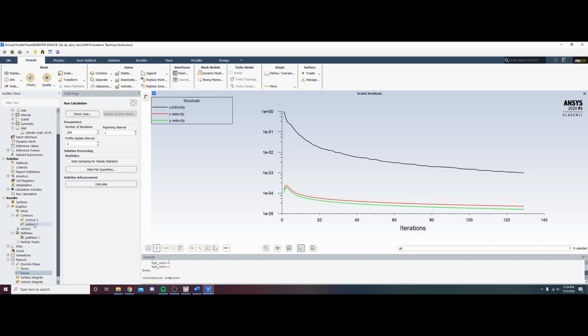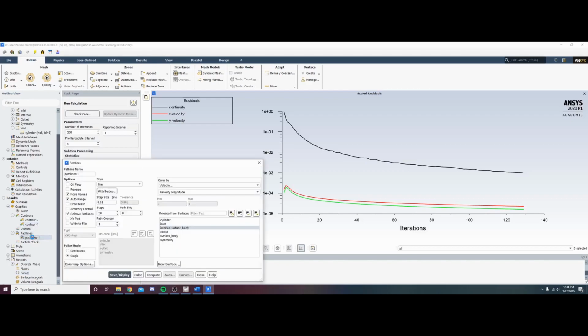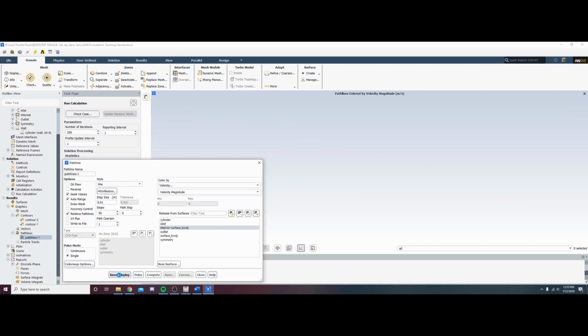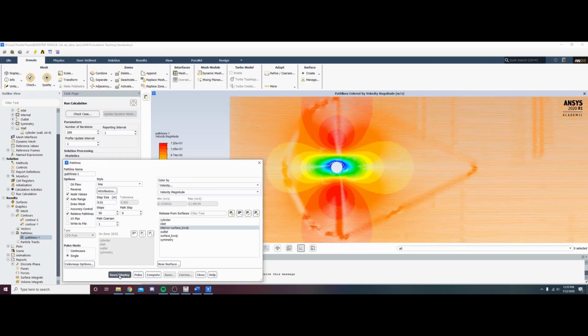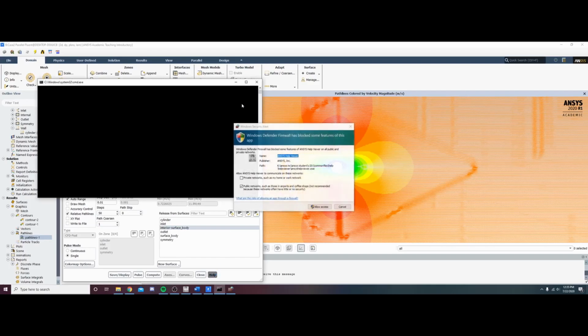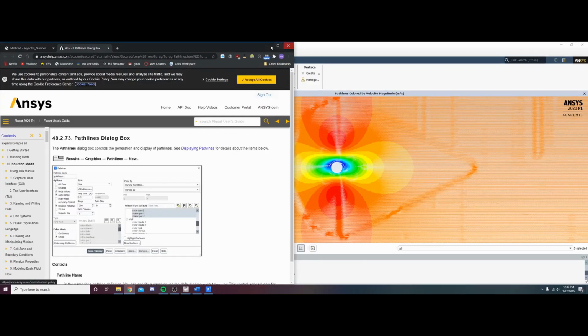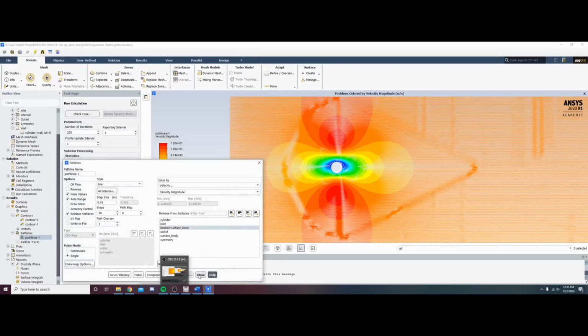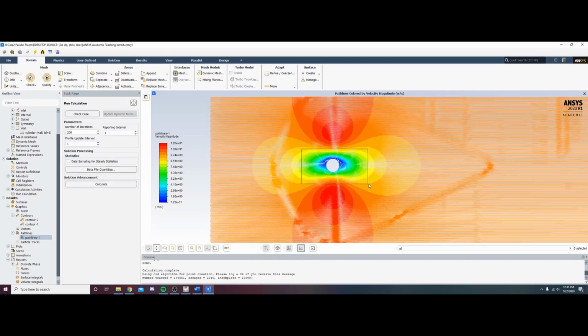To make sure that we get what we think we should have, we're going to look at the streamlines. So here's our streamlines.